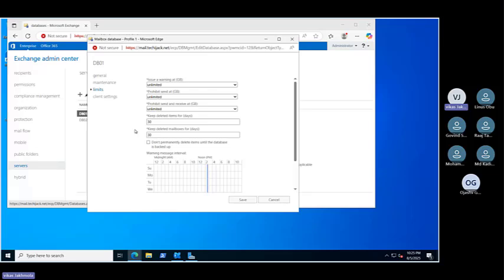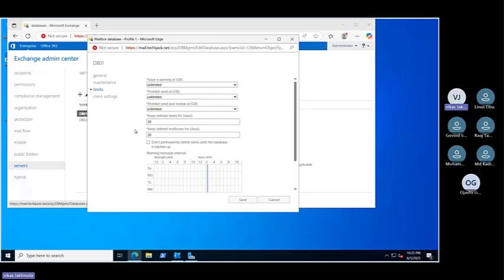Usually you do it in a different way. You create a new database for different groups of people in the organization. For example, you have an HR person who needs documents and more things. So you give unlimited mailbox size for HR, like there are 10 users or 50 users.